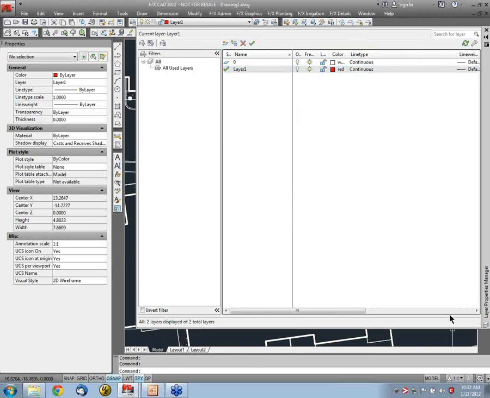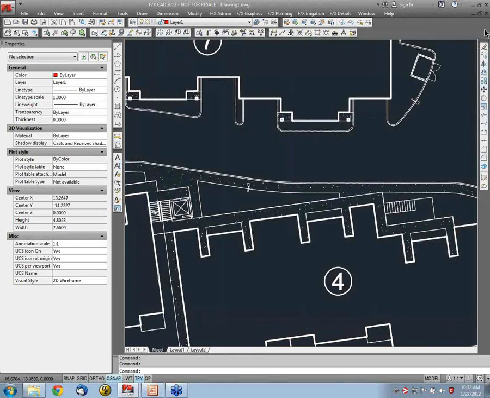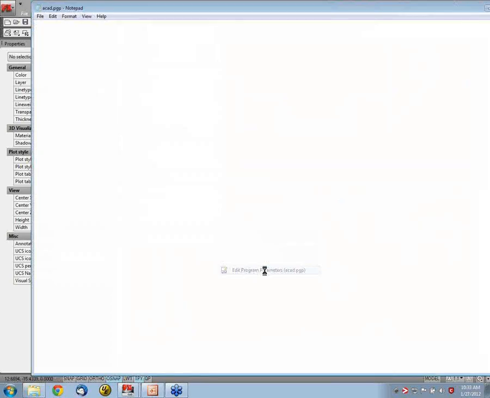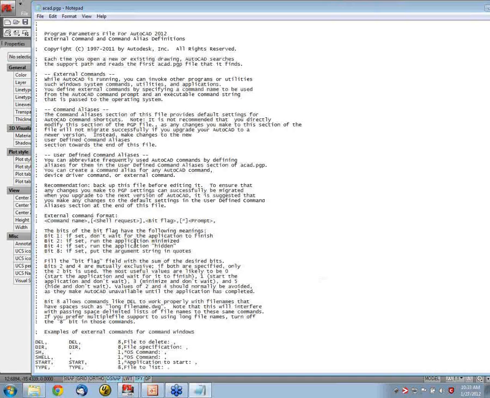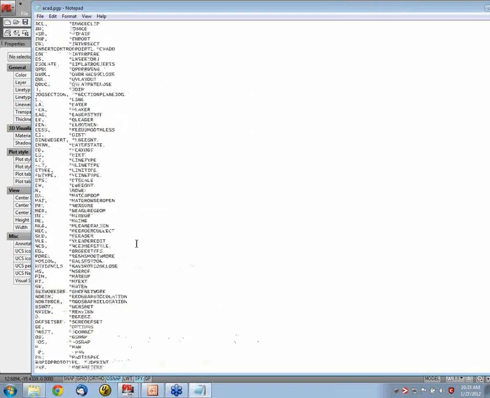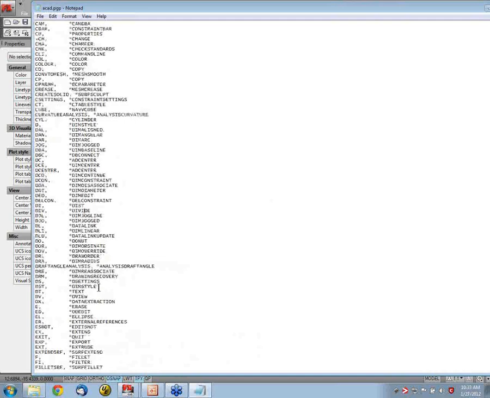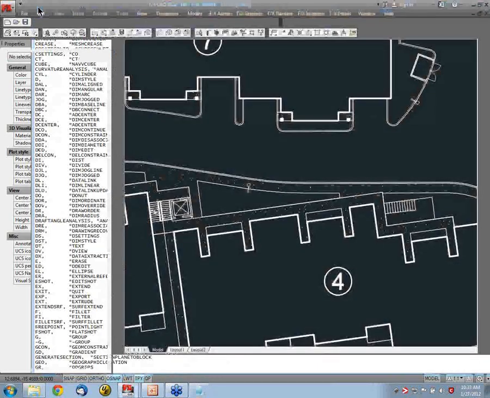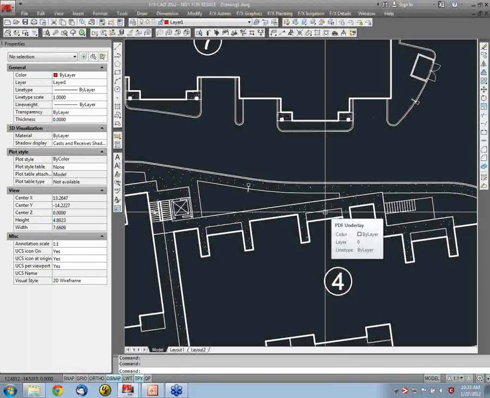Certainly. That would be a good list. I would imagine AutoCAD must have that somewhere. Yeah, the only one I know of is just jumping right in and taking a look at the PGP file and saying, here they all are. So these are all the keyboard commands here. But of course, some of these you might go, what the heck is that? But yeah, certainly, if anyone wants to send that over, we'll have it. Anyone else, if you'd like that list, we will have it in our purview.